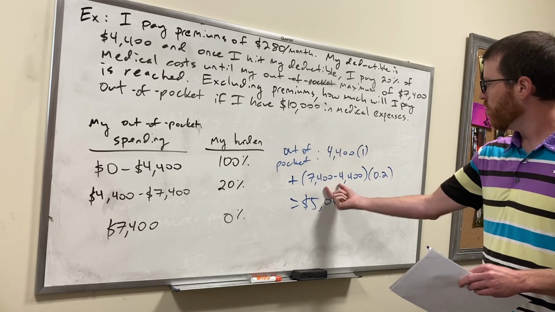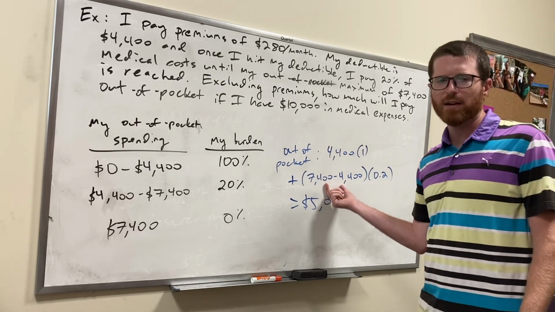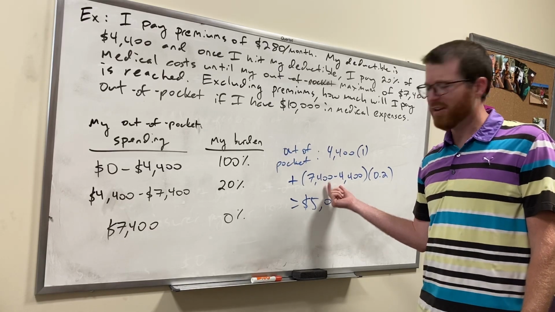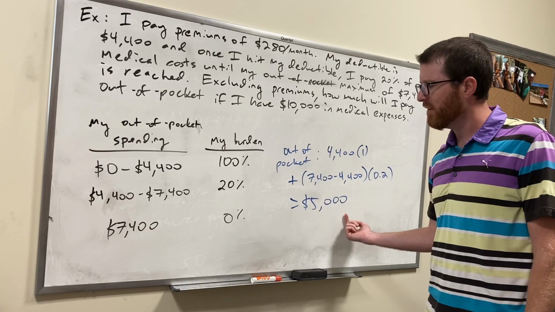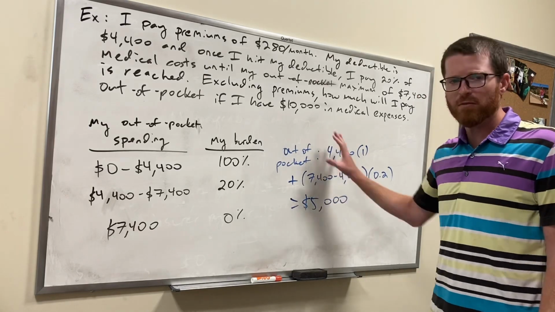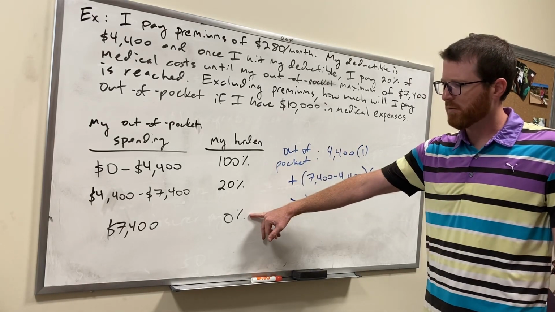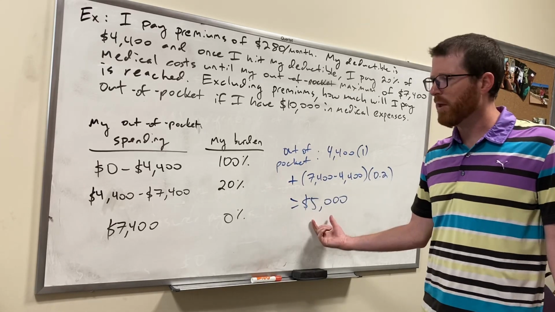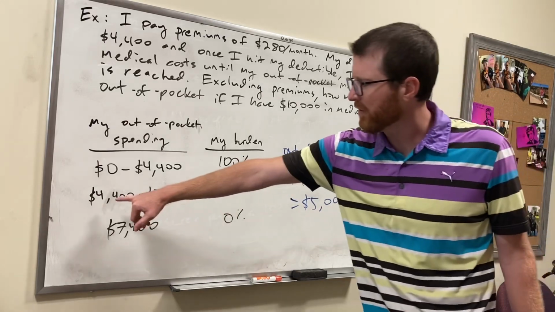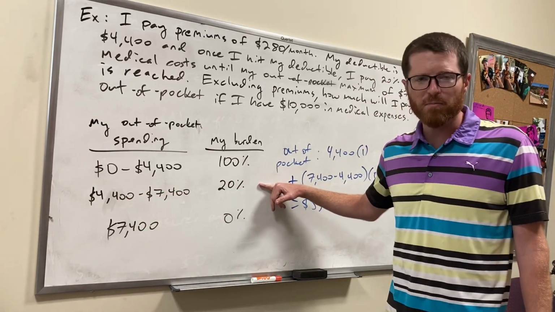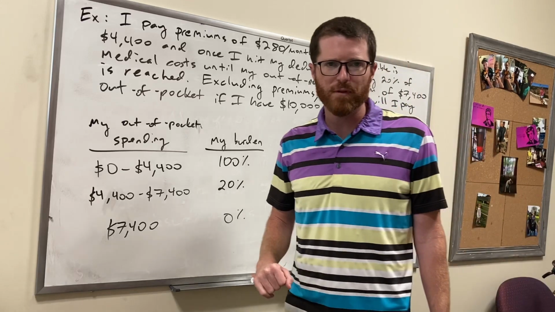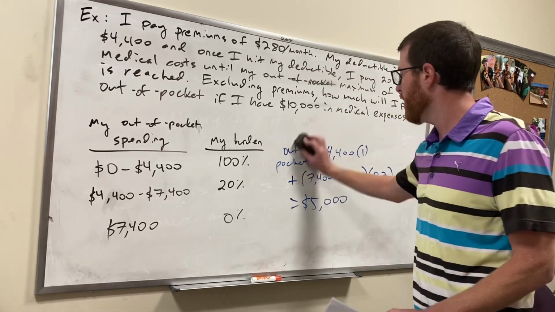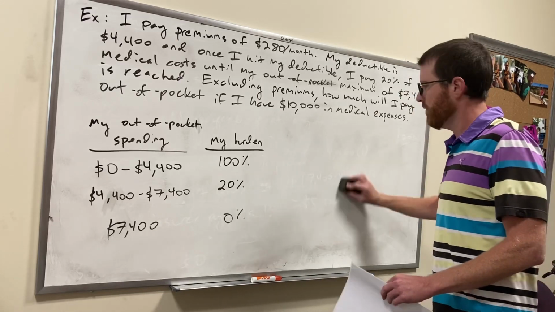If you're only paying 20% of this bracket here, then you cannot apply that as the amount that you're going to spend. In other words, how could the answer be $5,000 when you're arguing in this formula, you've solved it as if some of your money is completely being paid for by your health insurer? How could that be the case if you've only spent $5,000? If you've only spent $5,000, you should still be burdened by any expenses that you have, okay? This is where you have to be very careful. So this is totally wrong. Do not make that mistake on the exam.